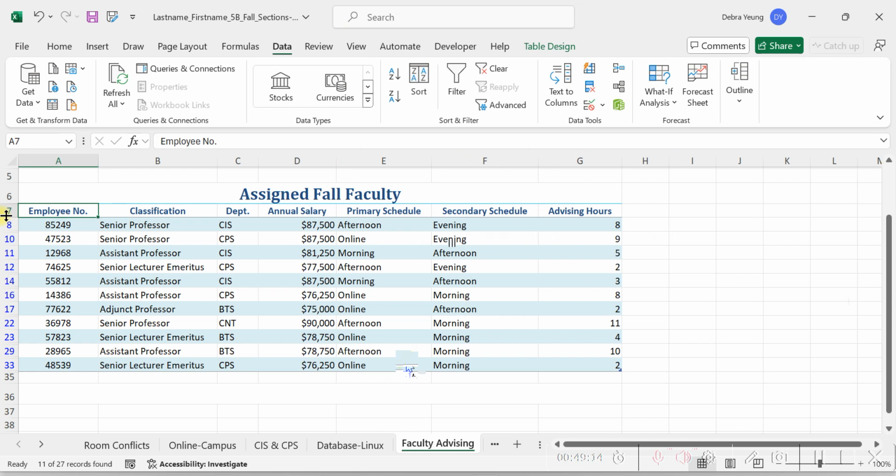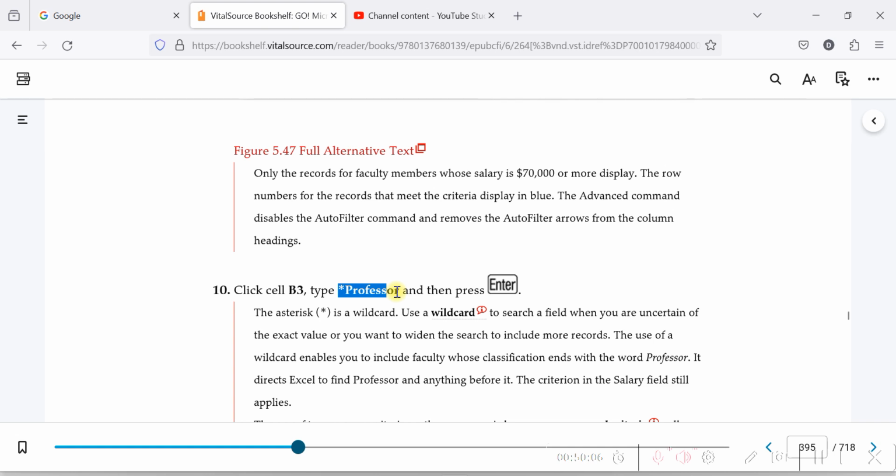And asterisk is one of two wildcards. Again, I'll be talking a little bit more about this in class. Asterisk means any character, any number of characters. It could be the letter A, or it could be 1, 2, 3, 4, 5, 6, 7, 8, 9, 10, 11, 12, 13, 14, 15. I don't care. Anything before the word professor. Okay. The question mark is one character. So there's actually three, but I only work with the two.